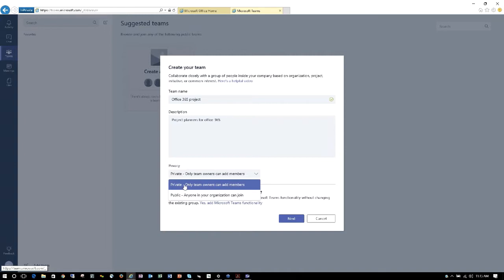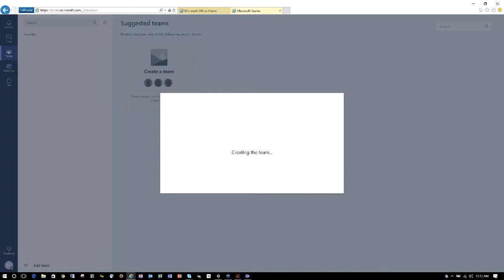and then also abide by the functionality of who can join the team. As a team organizer, I can set this to be public so that anybody could join the team without my notice or approval process. Or I can set it to private mode, where only administrators or owners of the team can add members to this organization. So we'll set this as public, and go ahead and hit next.